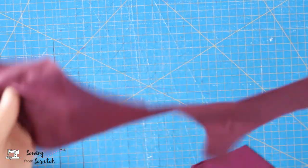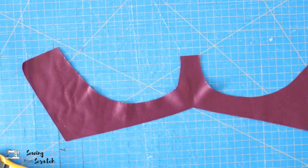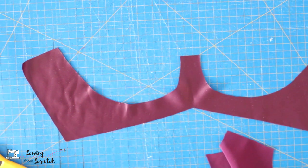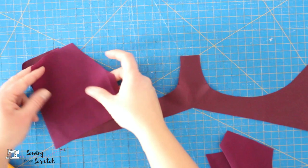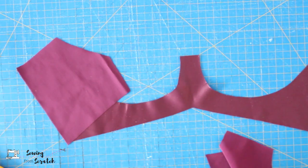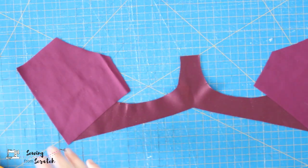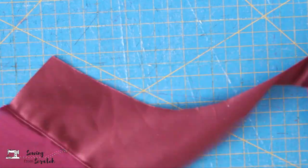Doing shiny side, so we're gonna go shiny side up, right side up, and I take my power net pieces, which does have a right side. Obviously you could do either way, but I'm gonna go with the more netty side on the top. So we line those up, and again, remember, we do want that overhang so that our seams are a nice even line. So we're gonna stitch that down, then we fold it open and we top stitch the seam allowance on the side of the frame.